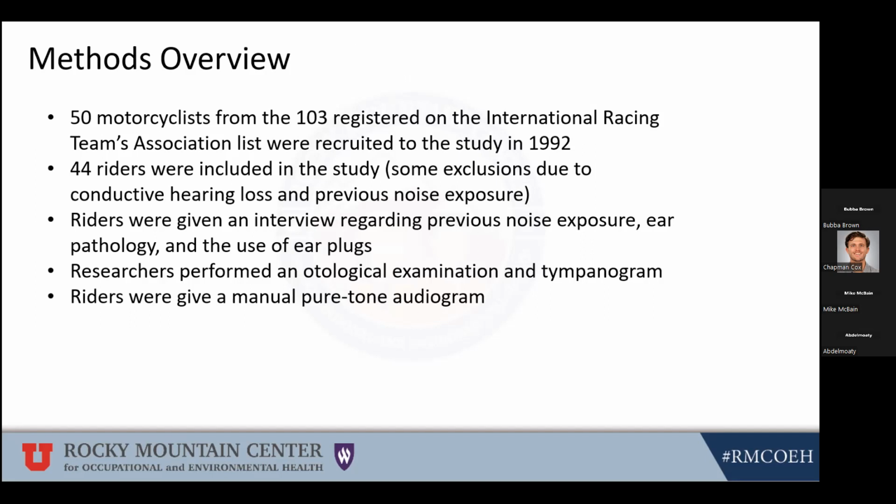There were some exclusions. An important side note here is that there is a difference between sensory neural hearing loss and conductive hearing loss. The one we're looking at here is the hearing loss that is permanent, sensory neural hearing loss. Conductive hearing loss is typically caused by blockages in your ear. So there were some exclusions for that reason, as well as individuals who had previous experience with hearing loss, so they didn't qualify for the study, just to make sure that they could match them with their control group.